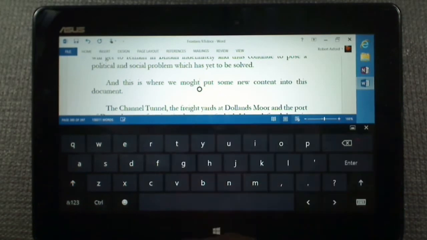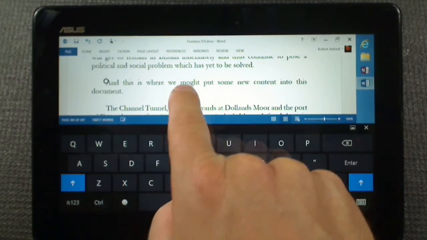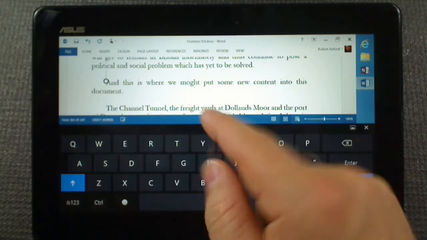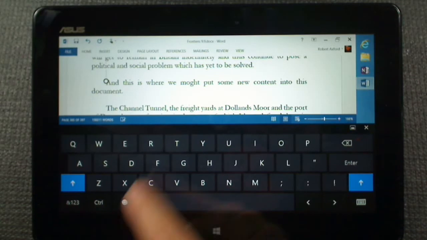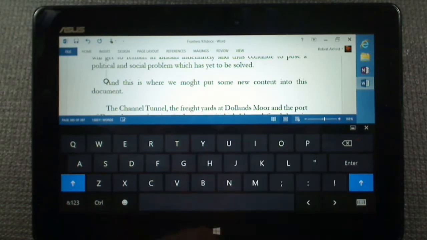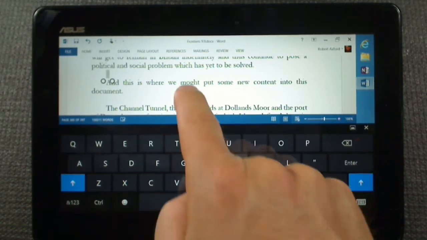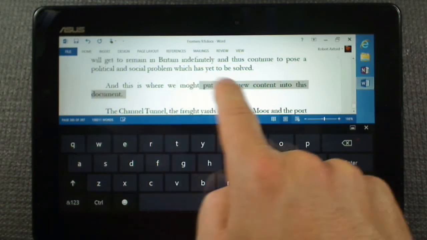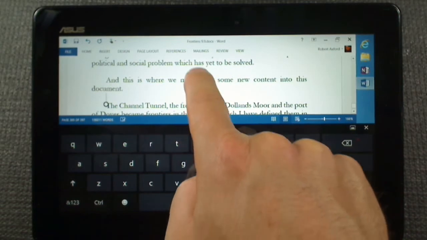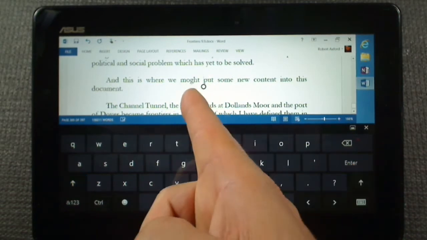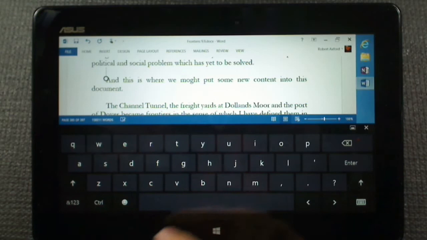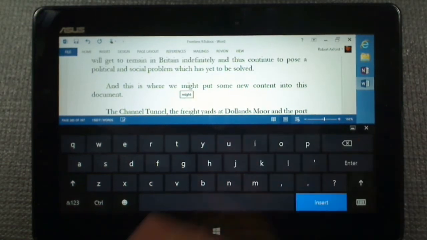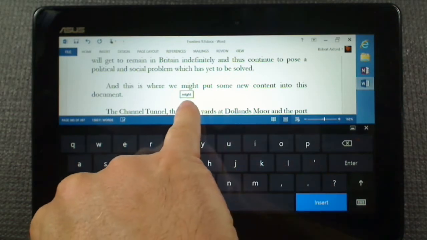One thing I'd like to see: I wish this was like the phone, because it's nice in the phone where you can just touch a word and it selects the word. Here I'm always touching the word or double tapping the word trying to select it, but you always just get that cursor and then you have to drag it, which is a pain. So I'm just trying to correct that word. Although you can stick your cursor next to it and then step over like that, it would be nice if it recognized it, silly thing.